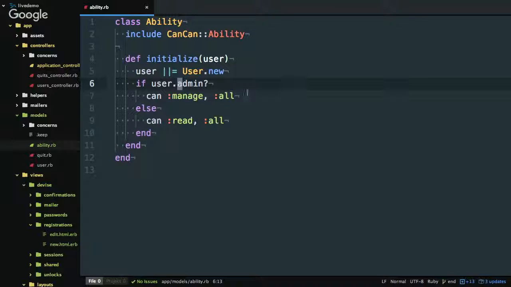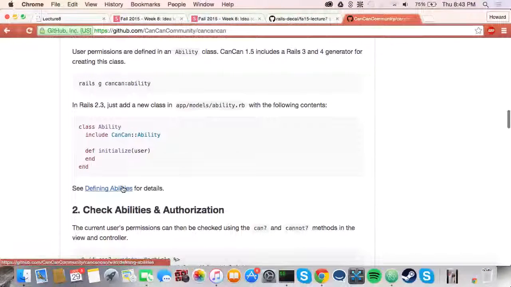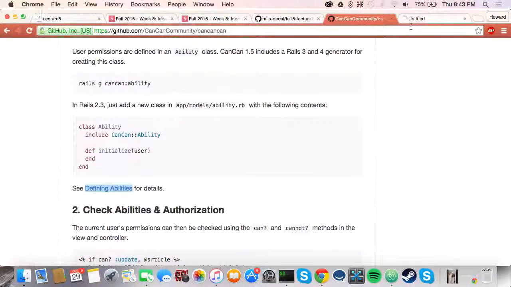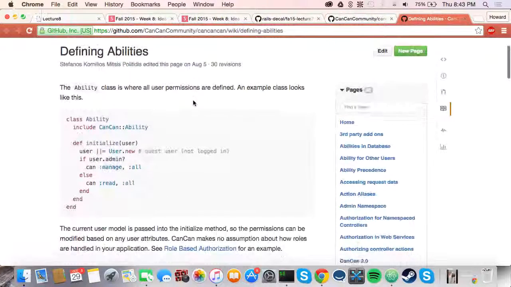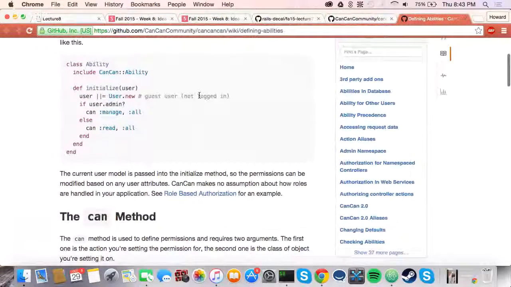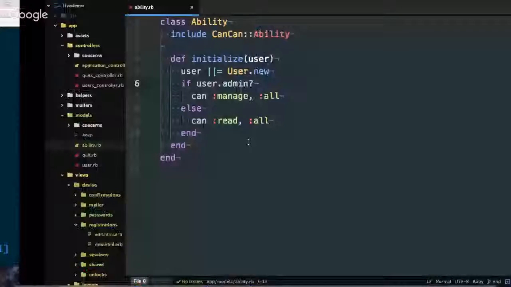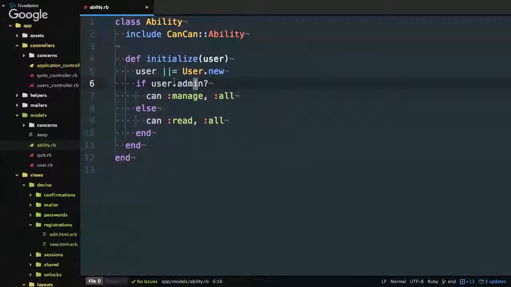So let's say I didn't know how to use this CanCan, or this ability.rb. Lucky for me, the documentation points me to something called defining abilities. If I go look in here, this will tell me everything about how to define abilities for things. So I'm just gonna go through a small amount of the logic.